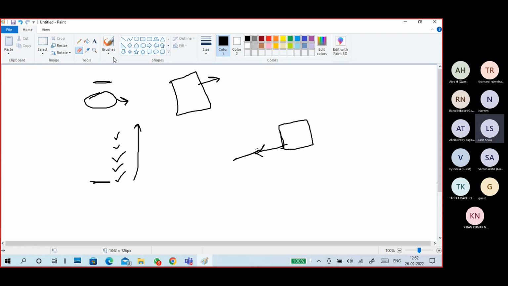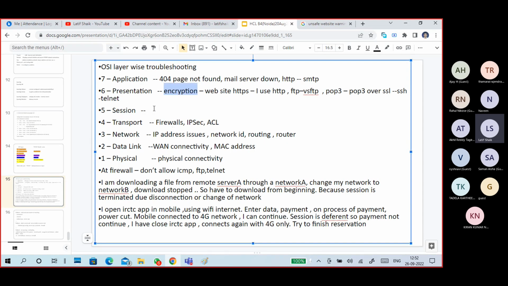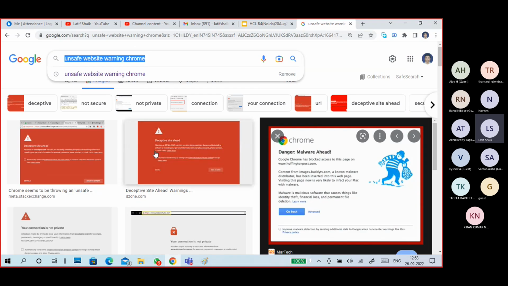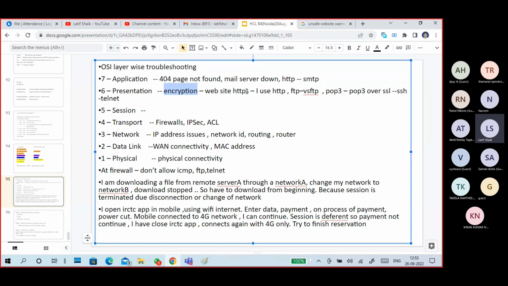Okay. So here it is. If time is not synced between your server and client, and both are not maintaining proper time zone and time, obviously mismatches happen. That time also it will show as unsafe. So it is an encryption problem. If you are getting this kind of error, it means your internet is good and network connectivity is good. So what are the things you have to check? You have to check your web server, and you have to check your date and time. Okay. Next.